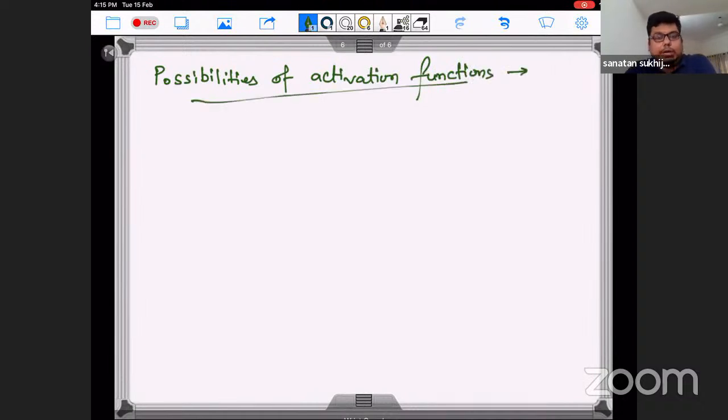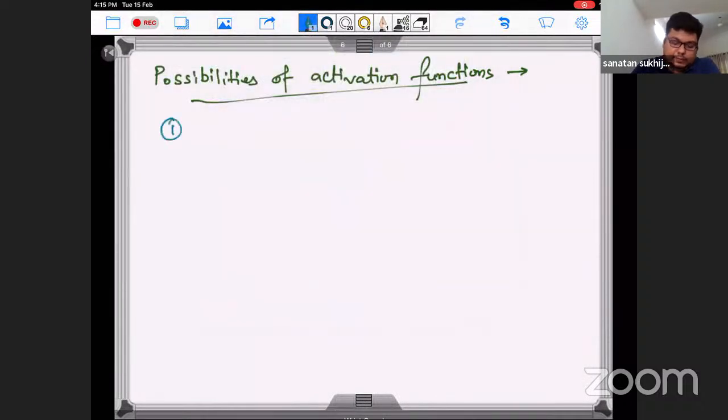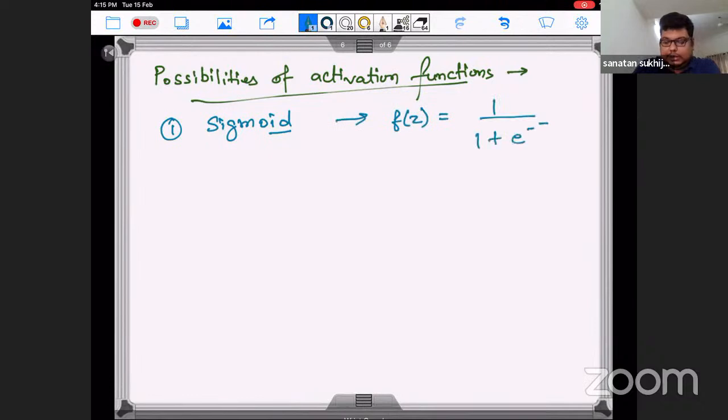You would have used sigmoid. Sigmoid is nothing but 1 upon 1 plus e to the power minus z, where z is the input to the sigmoid, right? And it squishes the range between 0 to 1, right?